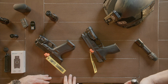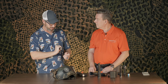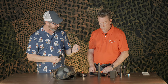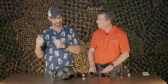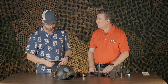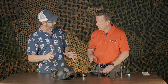And this is made to be used as a secondary weapon. So if you're hand to hand and you need to grab skin and tear flesh, that's exactly what this is designed for. Some of them, I believe, like one of the ones that you have, actually have window punches and glass punches on them as well. So if you're either trapped outside of a vehicle or trapped inside of a vehicle, it can help you egress or ingress, whatever you need to do to either get out or get in. So that's tactical flashlights in a nutshell.